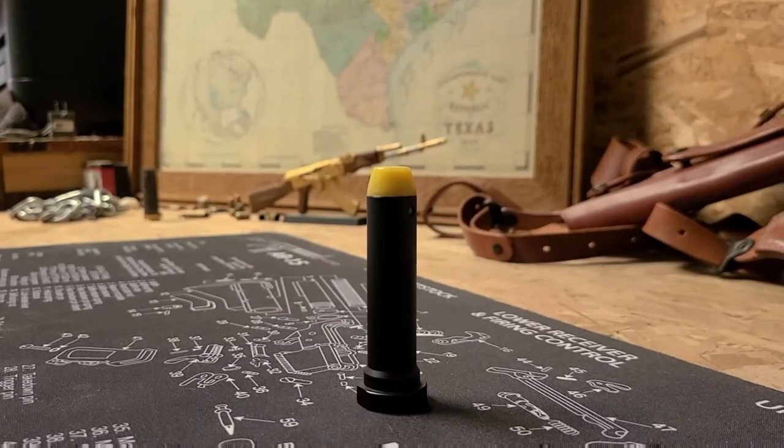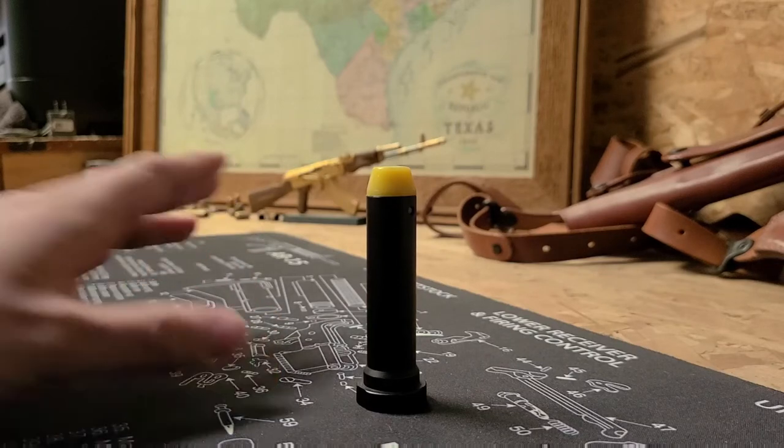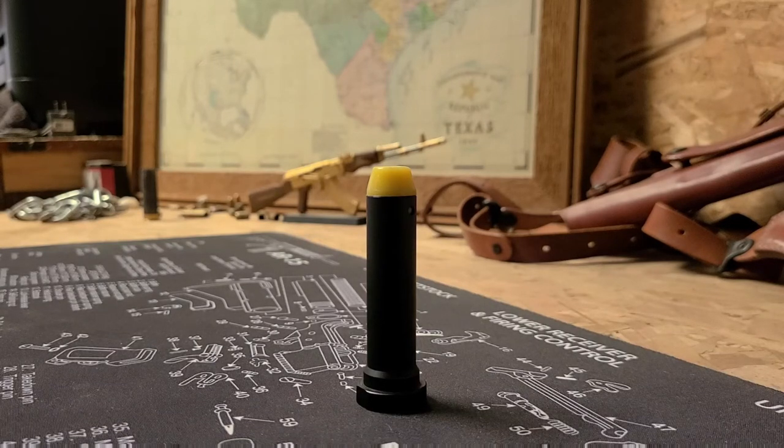Now that we've done that, you can see that with a mil-spec buffer weight shooting a 7.62x39 out of a 16-inch barrel, you get roughly at most a half inch of muzzle climb. I intentionally fired offhand — I prefer that because I don't believe a resting bench is going to appear randomly in a time of conflict. So it only cuts down the muzzle climb by a very insignificant degree. But what it does do that is immeasurable is take away from the recoil felt at the stock. The ability to stay comfortable and get back on target quickly is important. I do think the H3 buffer weight is an added benefit to any of these larger-caliber AR-15s.